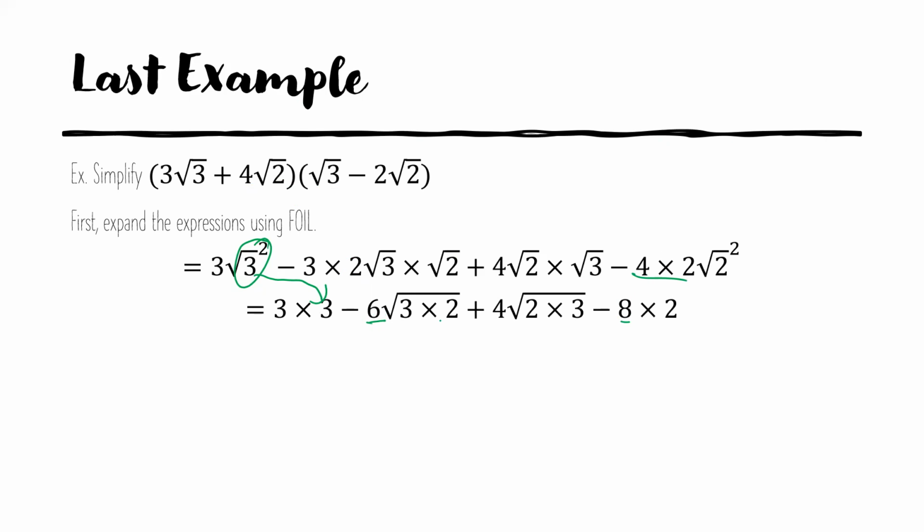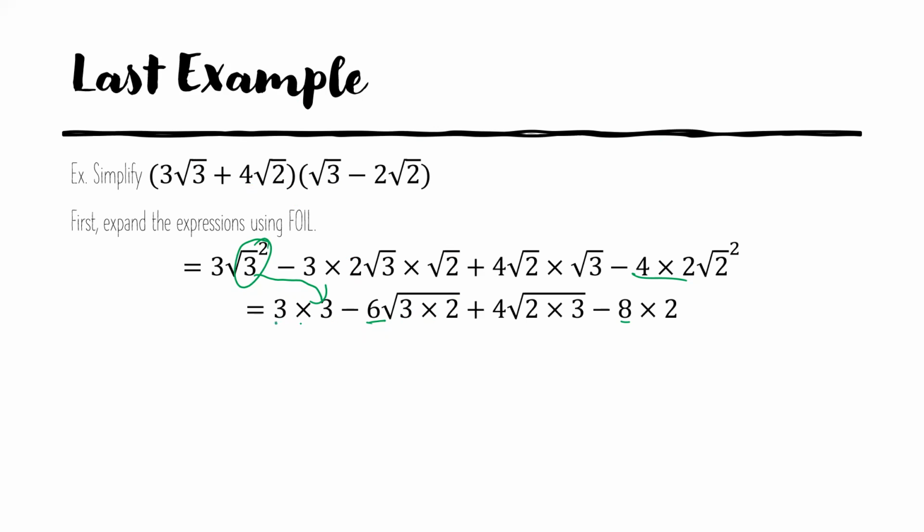So instead of having a lot of radicals, we actually have only 2 now. And notice the square root of 2 squared also reduced to just 2. So we have 3 times 3, which is now obviously 9. That simplified a lot. Then 6 times square root of 3 times 2, which we just leave as square root of 3 times 2. Then we have 4 square root of 2 times 3, and then 4 times 2, which is 16.